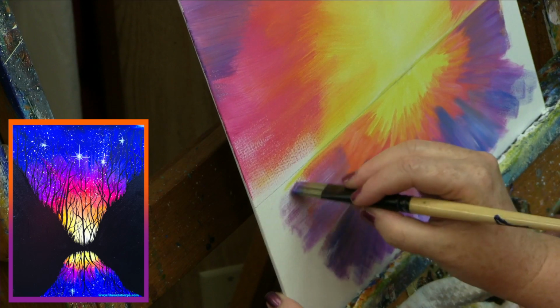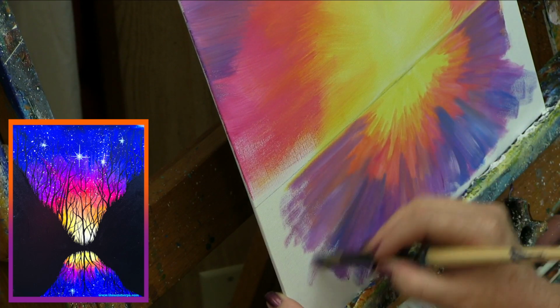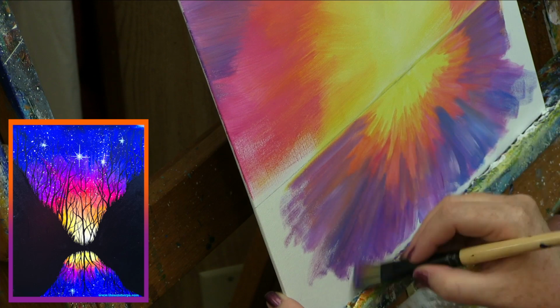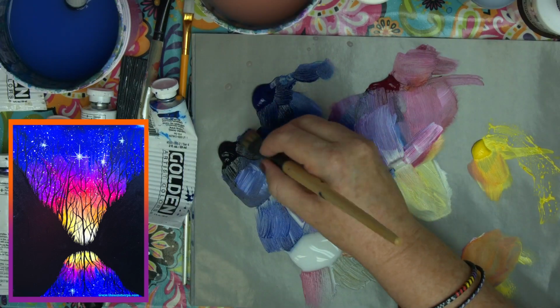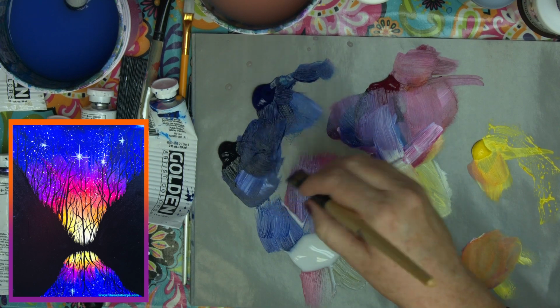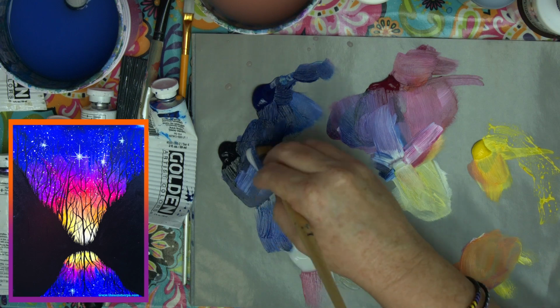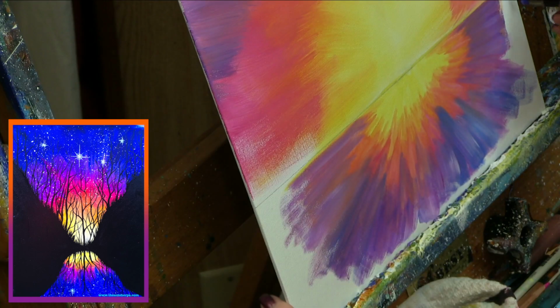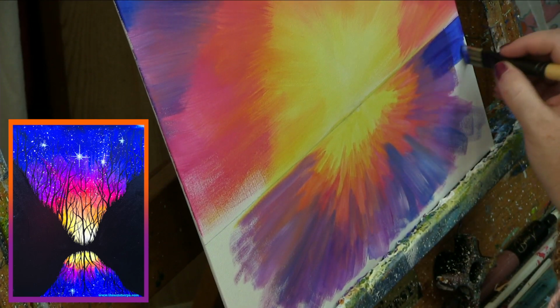Yeah, I know a lot of this is painted over and you're working hard for what's painted over, but it'll have a big result when you do it right. Let's do the rest of this with our dark purple and blue. A smidge of white in that. And enough blending medium where we get a nice blend. Let's pull that pretty far forward.